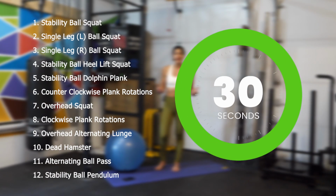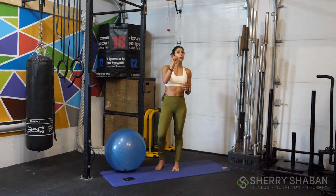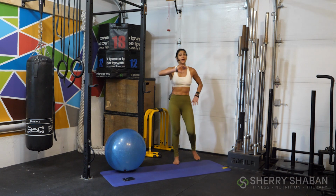So we're working for 30 seconds without break, going from one movement to the next, and because this is a wild card workout, I'm gonna show you your first movement and then you're going to know what's coming up next. Now, I will add that today you need to be close by to a wall. We're actually gonna start over here today with the ball.